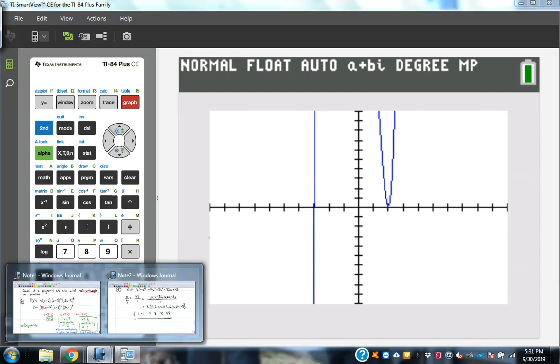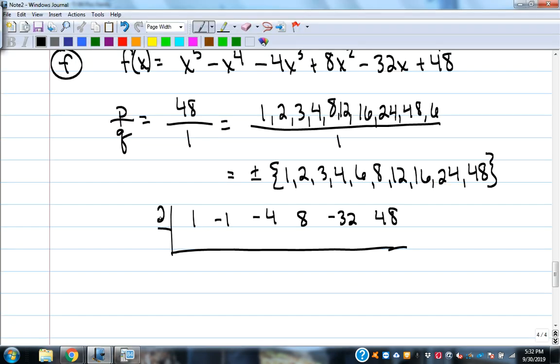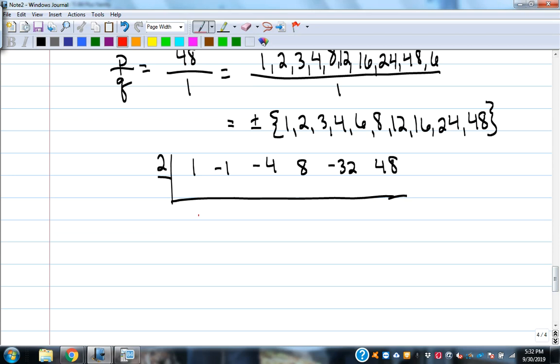So what I'm going to do is I'm going to start with the 2, and I'm going to run it through there the first time. And use synthetic division. 1, multiply and add. Multiply and add. Multiply and add. And if I don't get a 0 in the remainder spot, I know I miscalculated somewhere. Okay? Got to get a 0 in the remainder spot.